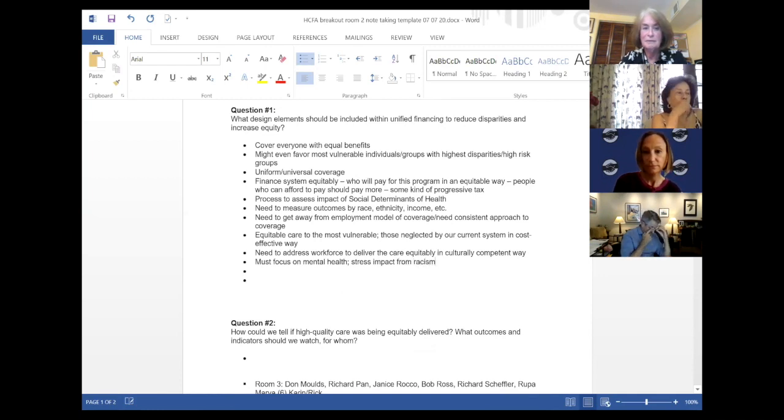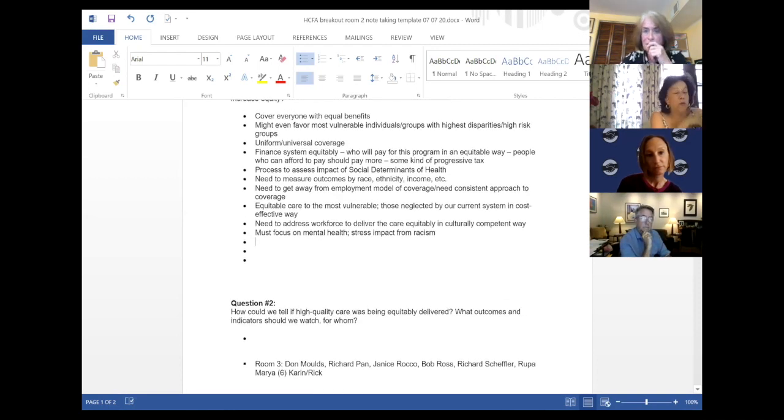Well, this is Antonia. I think it's a given that the goal is to cover everyone, and to provide the same level. But in covering everyone, we have to acknowledge where people are today. The inequities of our current system have left a large group of people, as we're seeing right now with COVID, with certain conditions that are going to require a lot. So it's not an issue of covering everyone, because that's the goal. That's why we were created, to cover everyone. The question is, as you move people into the system, however it is, you have to acknowledge that for certain communities, preventive care and educational care is going to be really critically important.